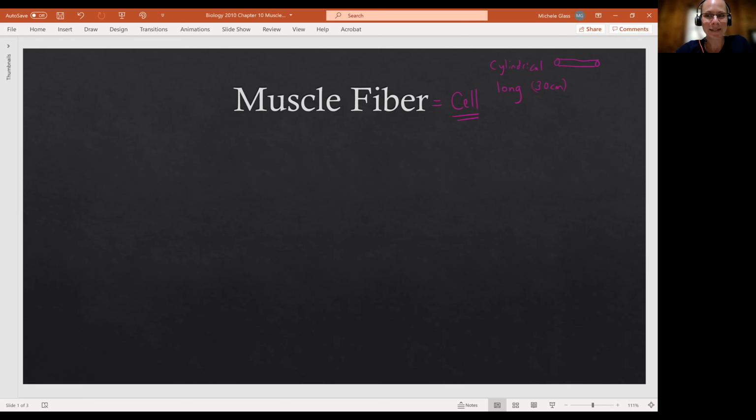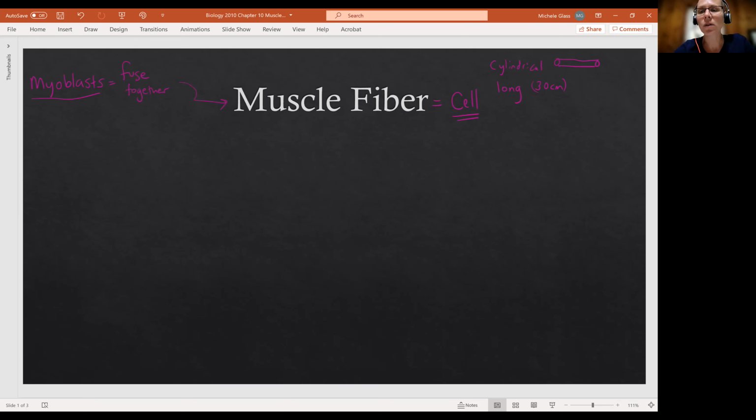Now, how did it get to be so big and long? In its development, we have cells called myoblasts. So here we're talking about the fetal development. And the myoblasts, of course, myo is for muscle and blast we know is a builder cell, are going to fuse together to form that future muscle fiber during development. And so then they fuse together to create our muscle fiber.